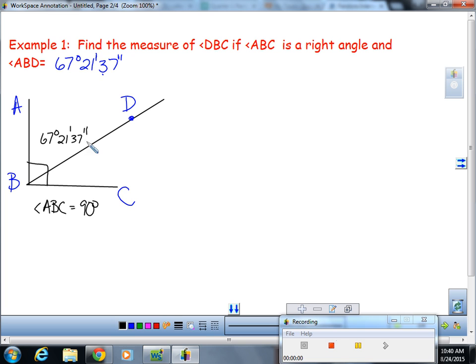Well, while we're in class, Mr. Yulin is going to show you how to do this on your calculator. Okay, it's very easy to do this on your calculator, but if you don't have a calculator and you need to do it by hand, you should be able to do that.